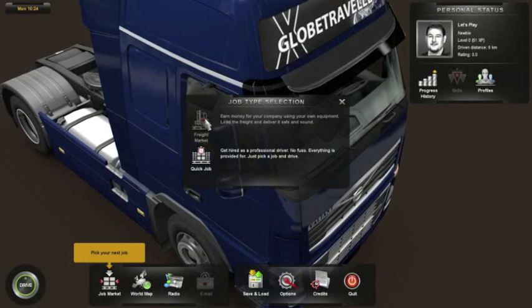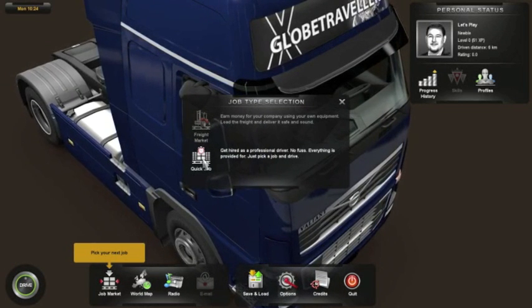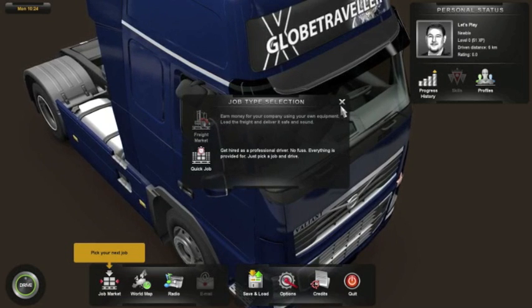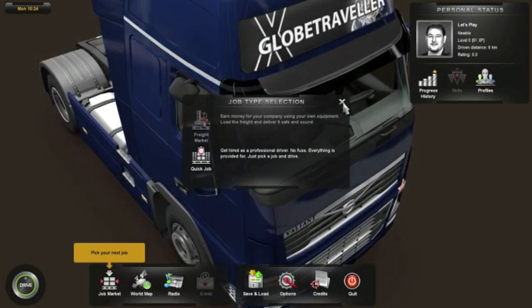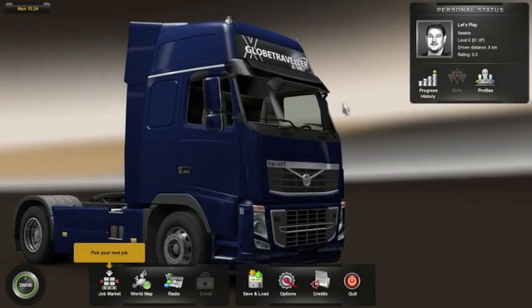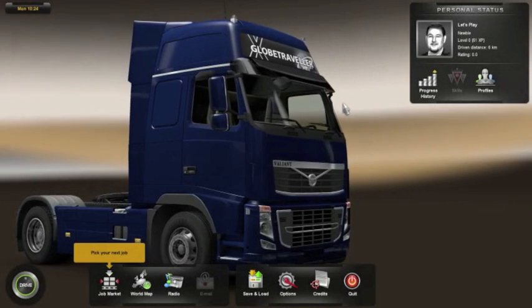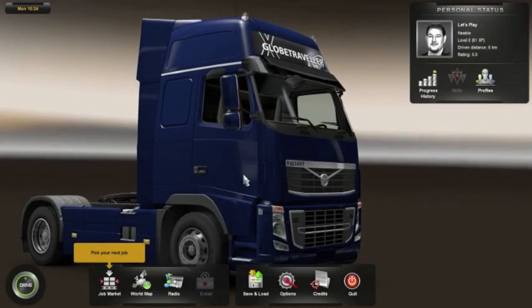So right now we can't do the freight market because we don't have our own truck. We can only do the quick jobs, and we have to keep doing those until we can earn enough to buy our first truck. So I'm going to end the video right here, and hopefully you will stop by for the second video where we will talk about the job market and we'll pick our first official job.